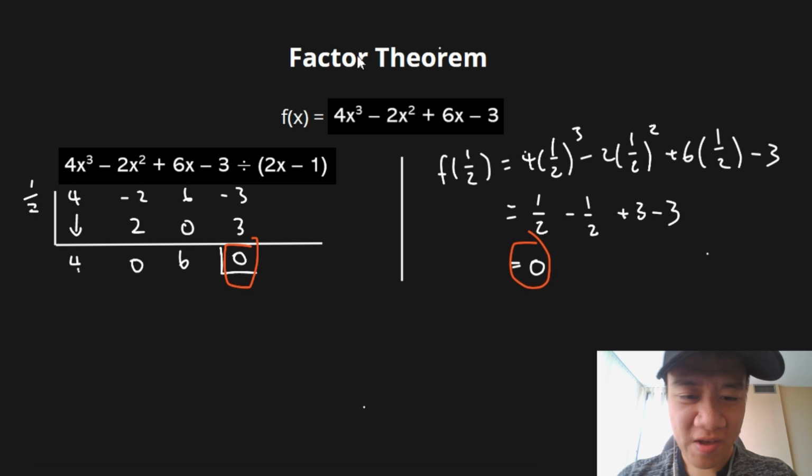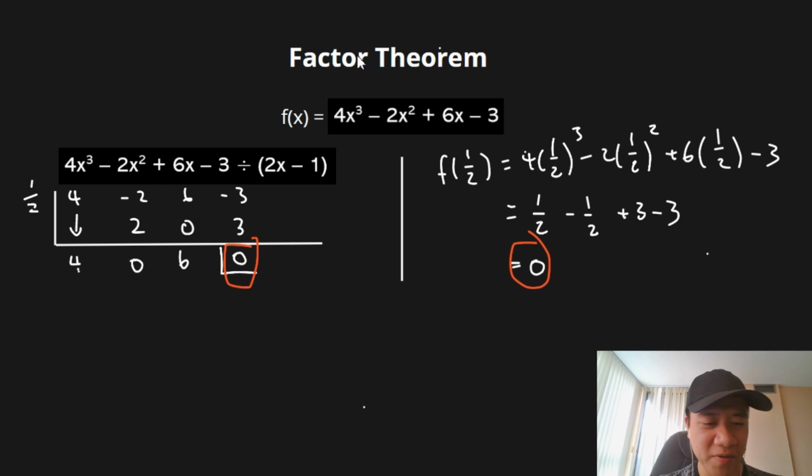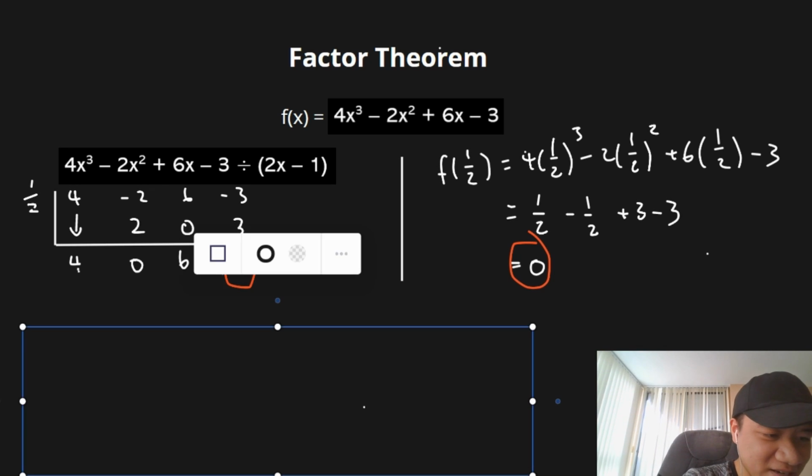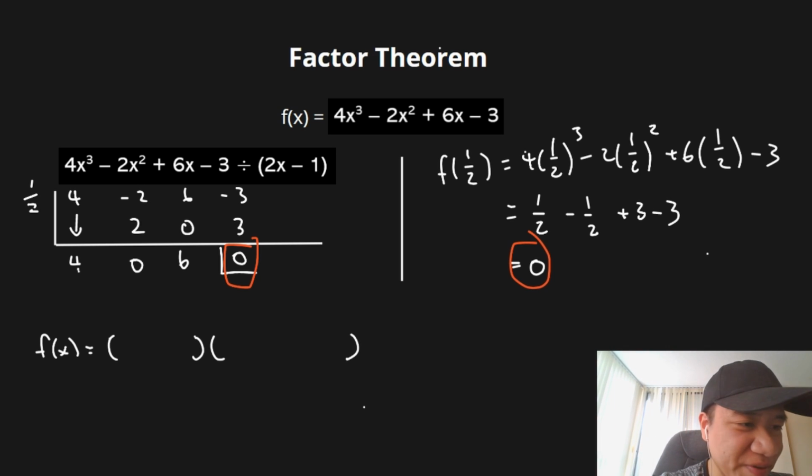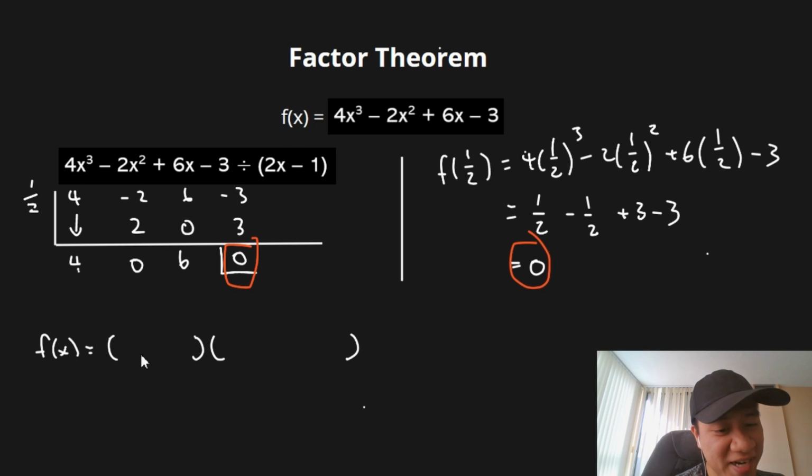What does this mean? So if you recall, when you were graphing polynomials, usually our function was in factor form, something with brackets like this. And we would take these guys, and these guys would be the x-intercepts of our original function. And before, if our polynomial wasn't in factor form, it was actually impossible to graph. So if we had our function looking like this, we're like, no, we can't graph it, it's too hard, it's impossible, we don't know the x-intercepts. But this result actually gives us an insight into how to do so.